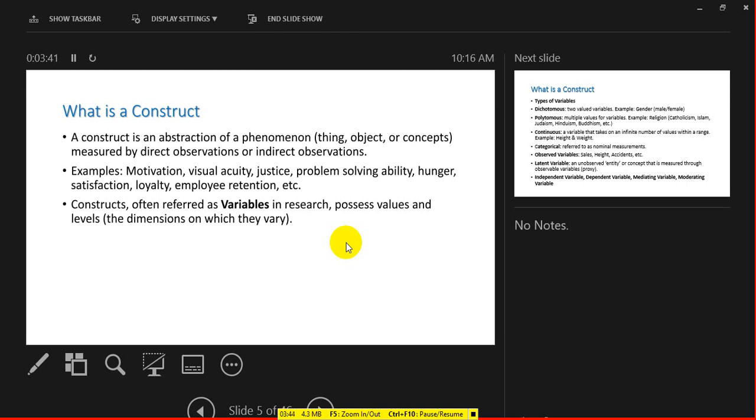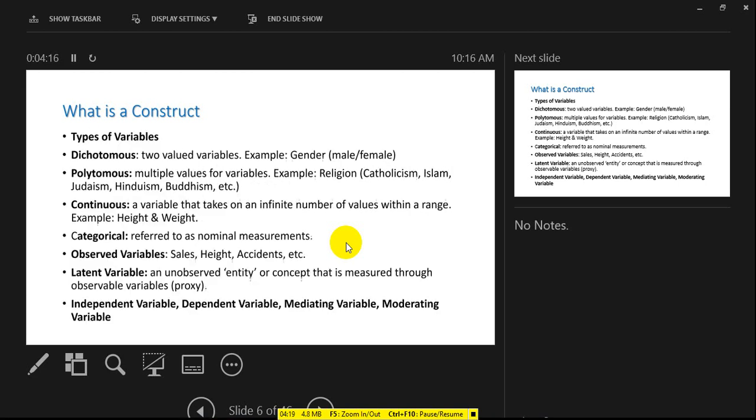We also call these concepts variables. So essentially there is no difference between variable and construct. It's just two different ways of seeing the same thing, right? When we say a variable, in research, a variable is any constant that possesses some value and has some levels. That means it has some dimension, some variation. That means loyalty may be higher and lower, right? So this is where we are talking about a variable. If we talk about a variable or a construct, actually it's the same thing. It's just two ways of saying the same thing. Okay.